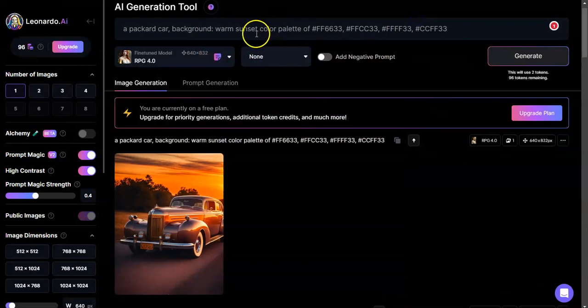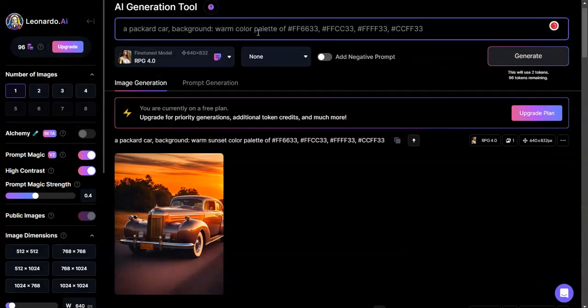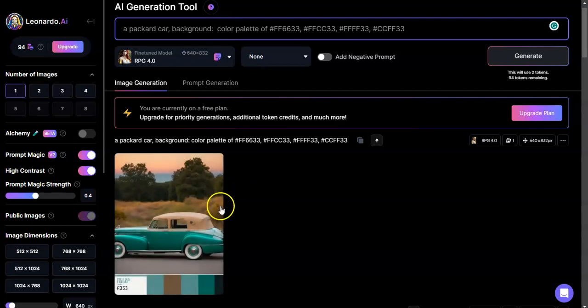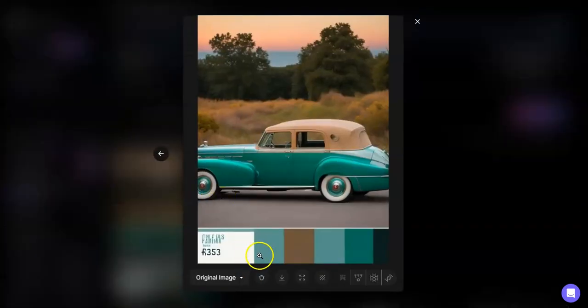What if I were to actually take out that Warm Sunset color palette, the Warm Sunset part? Would it give me the other color palettes? Pictures like those? Okay, that's actually a much softer, but it is very nice. It's a little bit softer than the other one. The other one was just like Warm Sunset all the way. So this one shows kind of a green, and okay, a brown and green.